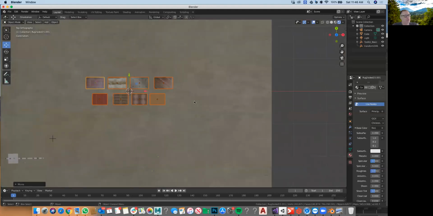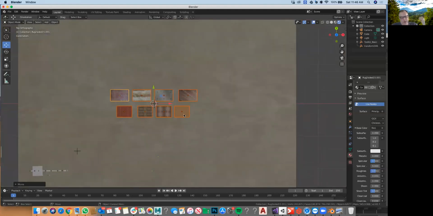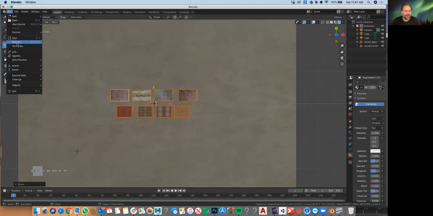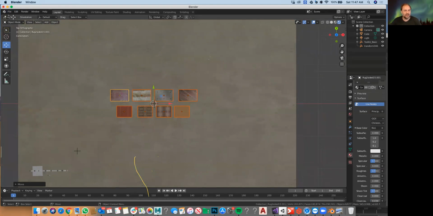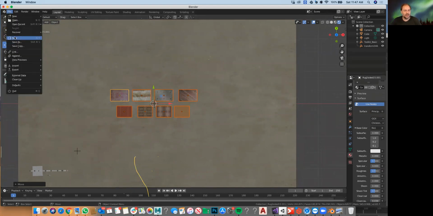So let's save this file. Someone's reminding us to save often. Shift Command S, or right here: File, Save As, Save Copy. Pretty standard.